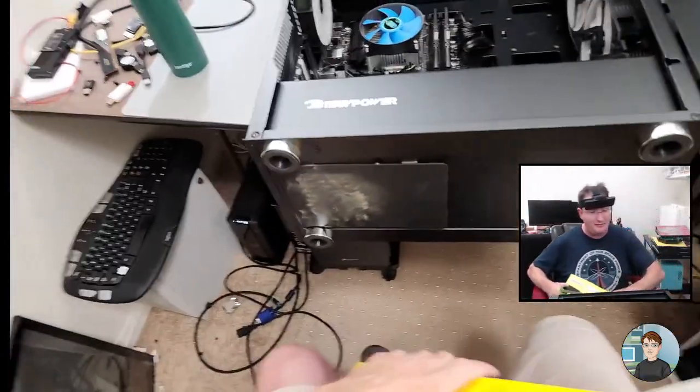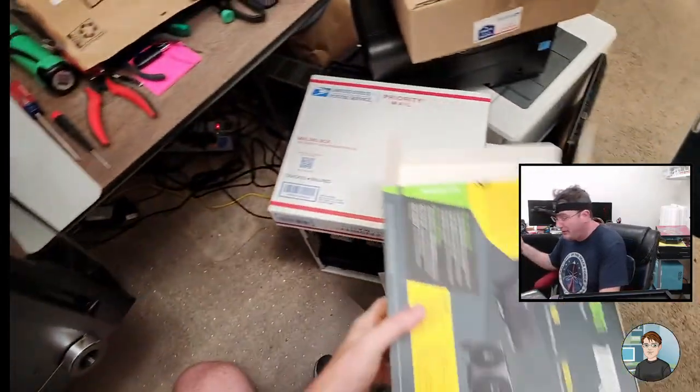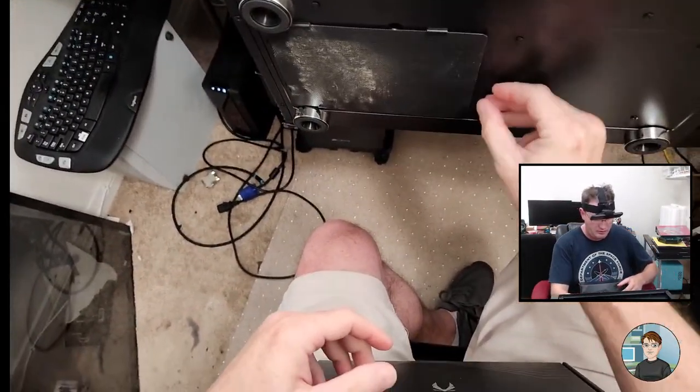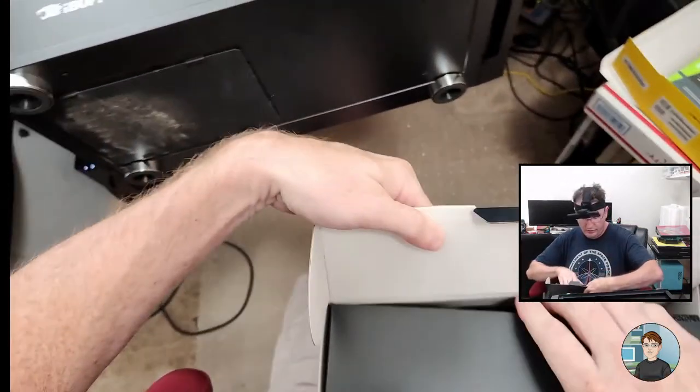It happens. Upgrading RAM, going from a single stick of 8 gigabytes to dual channel, two sticks of 8 gigabytes. Also a little bit faster RAM. The RAM that was in there was 3000 megahertz. This is 3600 megahertz.